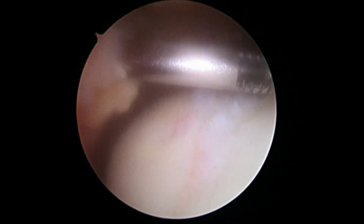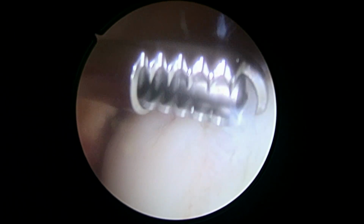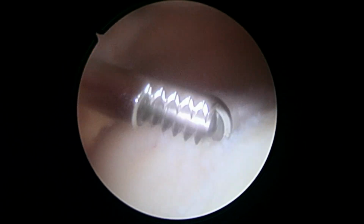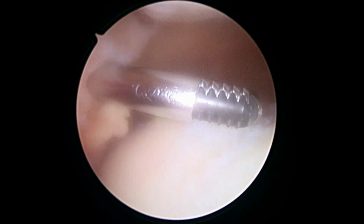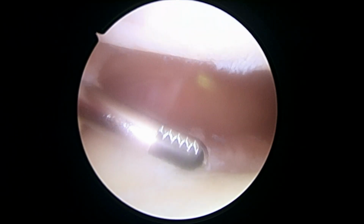Okay, so this is the patella at the top of the screen. It is actually in pretty good shape. The trochlea has a little bit of roughness to it, see right in here? But I don't think we have to do much for that. That's often an appearance that we are able to successfully treat with an office-based injection and not surgery. So I think this will be okay.